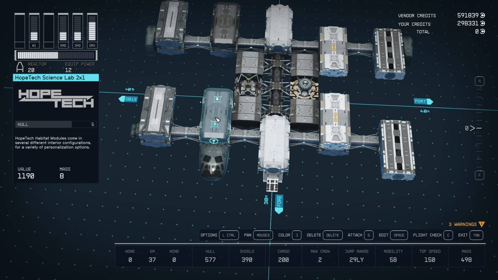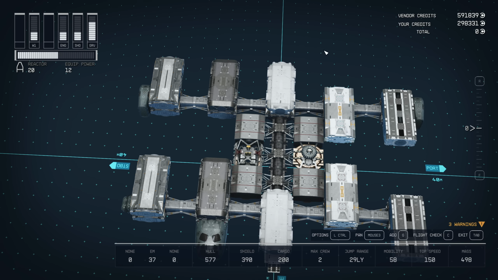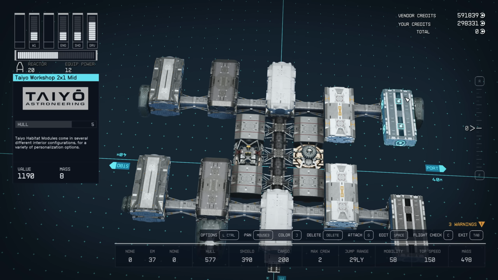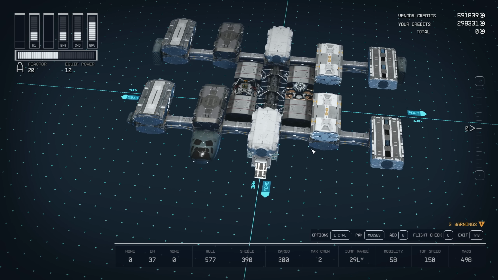HopeTech on the Science Lab was my favorite. Then you had, of the workshops, Deimos and Stroud that were basically the same. And then HopeTech and Taiyo the same. Taiyo missed out on one of the tables because it comes up here instead of coming up here. This is the empty section. This is the section that had that table and that little step ladder with a light on it. And in this one, Nova was more my favorite. So there you have it, another twofer.